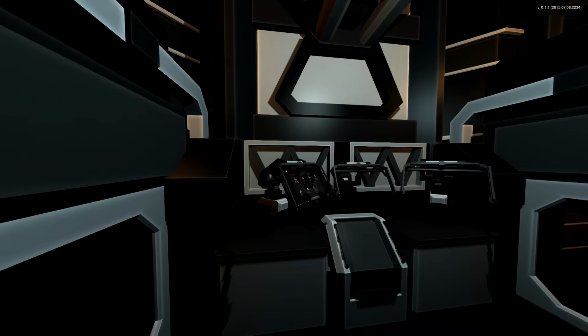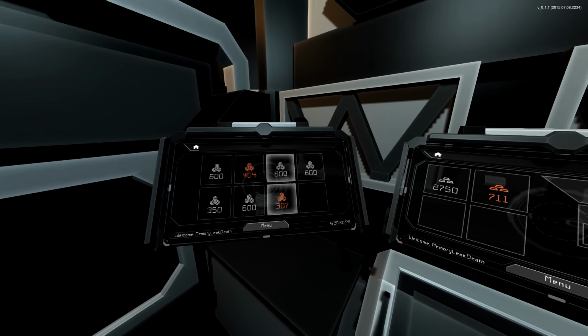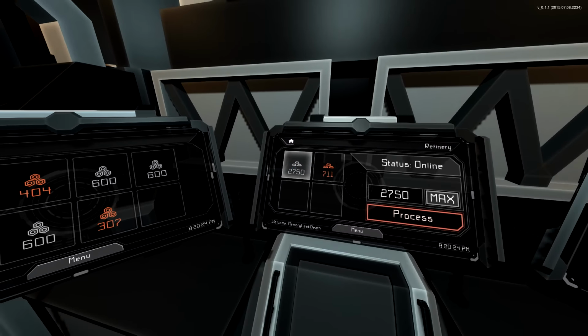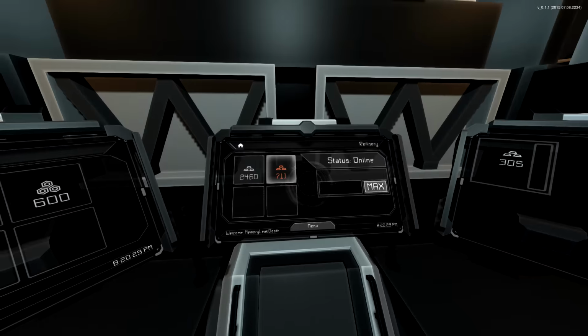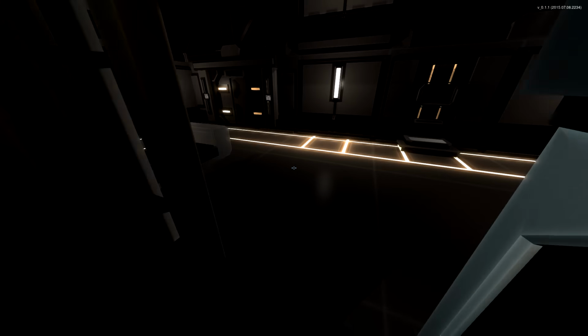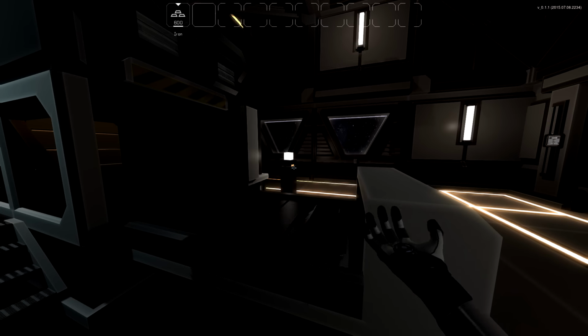And then over here, I'm going to do something very similar. You see I've got the iron ore and the copper ore in here. This will make iron ingots and copper ingots, which we need for the actual refinery process. So I'll hit that and hit process there, and I think, can I do both? No, I can't do more than one at a time.